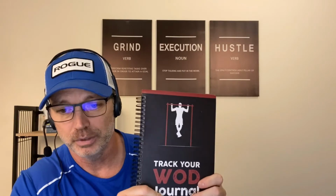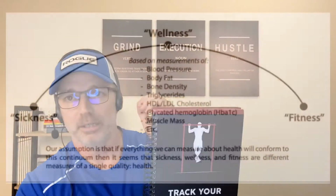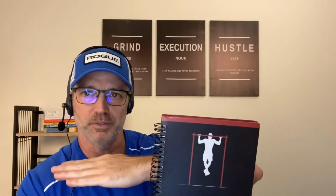So instead of you going to the hospital and trying to figure out, okay, this chart I'm putting up right now, this one here, that is CrossFit in a nutshell. So you have sickness, you have wellness, and then at the very end you have fitness. Most of the people that you know are just wellness. They're doing pretty good and getting by in life. We want to go beyond that. We want to move the needle. We want to get over here on the fitness side.